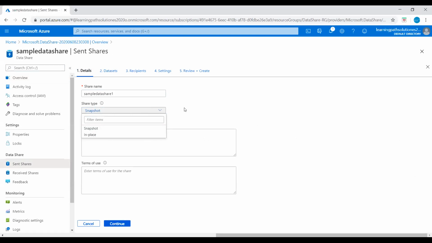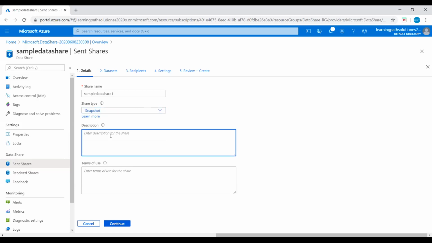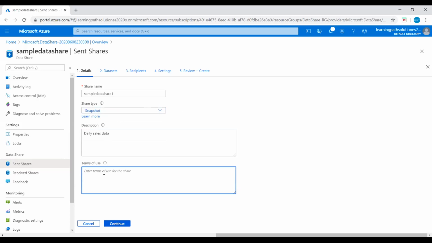We discussed how these share types work. Let's click on snapshot share type, and description: daily sales data, just an example, and terms of use, let's say internal use only.